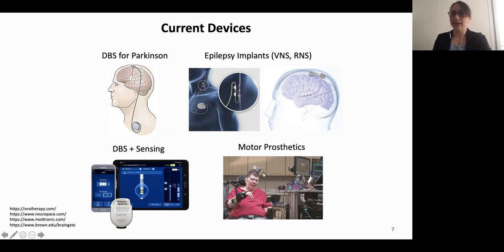And also there has been a lot of research on brain-machine interfaces and motor prosthetics, but as we know, today we still don't have any clinically viable BMI. Of course there's a lot of research going on in academia, and some neurotech companies are also working in this direction. So there's much more that can be done from both circuit and algorithmic perspectives, either to improve the efficacy of current devices or to develop new devices for other indications, such as psychiatric disorders or memory disorders that are currently less explored.